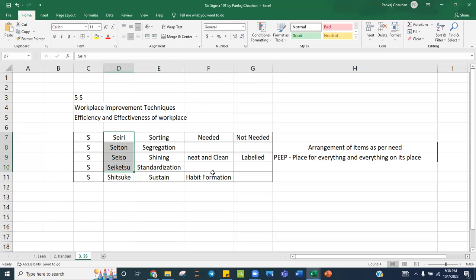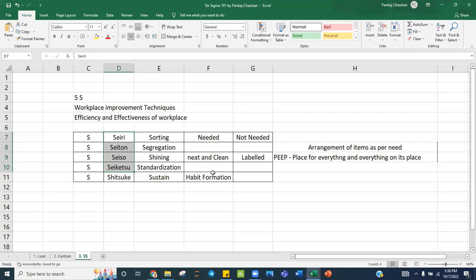From step 1, sorting: is there any additional item we have added which we do not need? Please remove it. If any item is kept in a different place where it should not be, move it back to the place where it belongs.